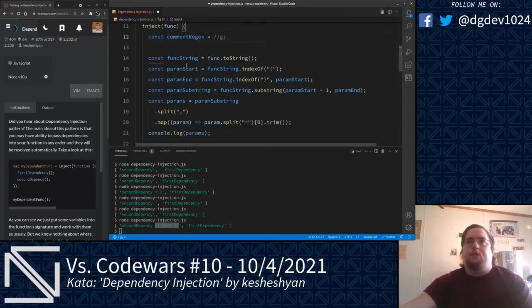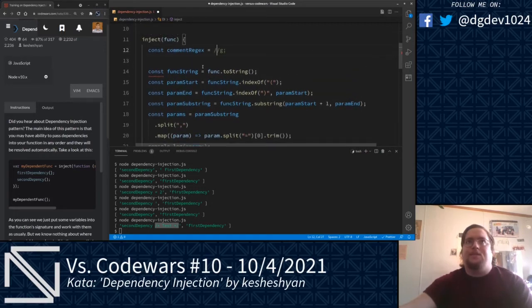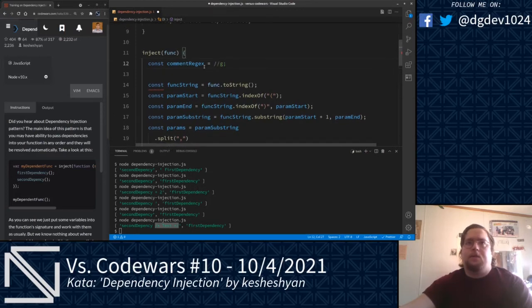This needs to catch the double slashes or the /* comments. We can catch the double slashes with forward slash, forward slash, and then anything after that.